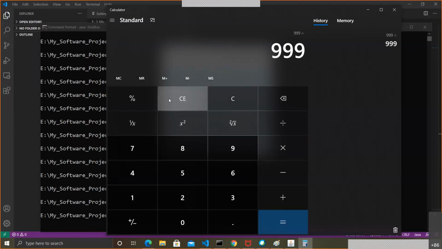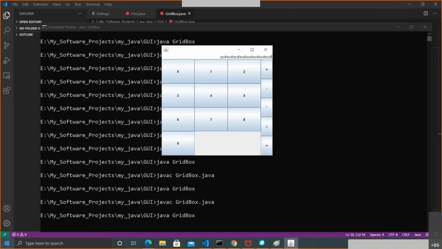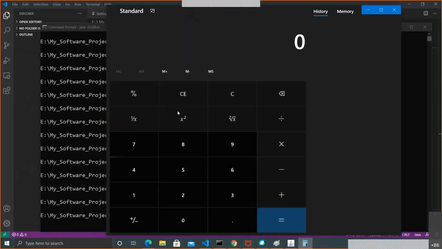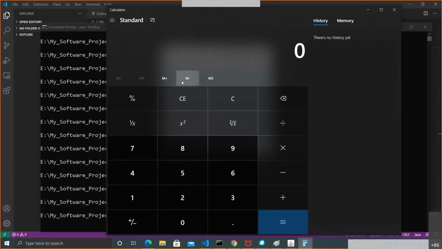So let me store this. Memory here will be happening now. Let me see, equal to 900. In the memory, there is a value, right? Now if I just close the calculator and open the calculator one more time, and call this memory button, we'll see whether it is there or not.